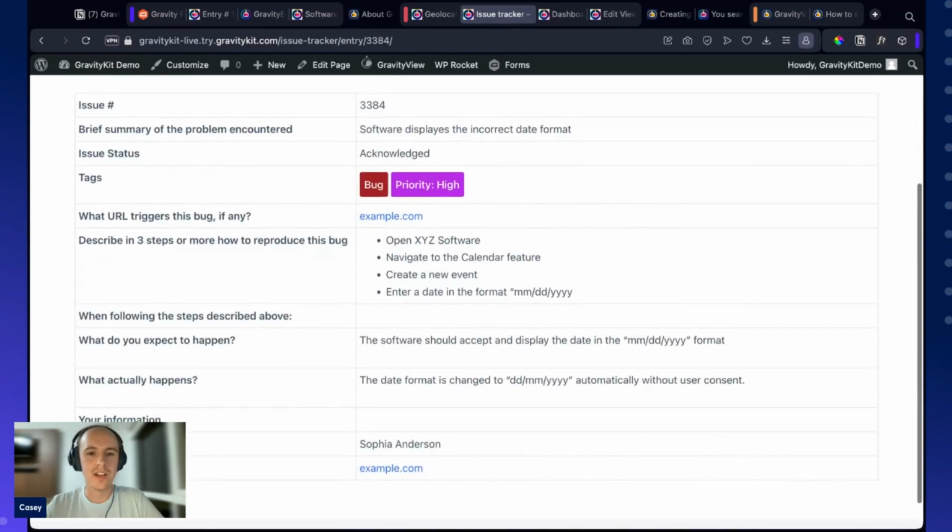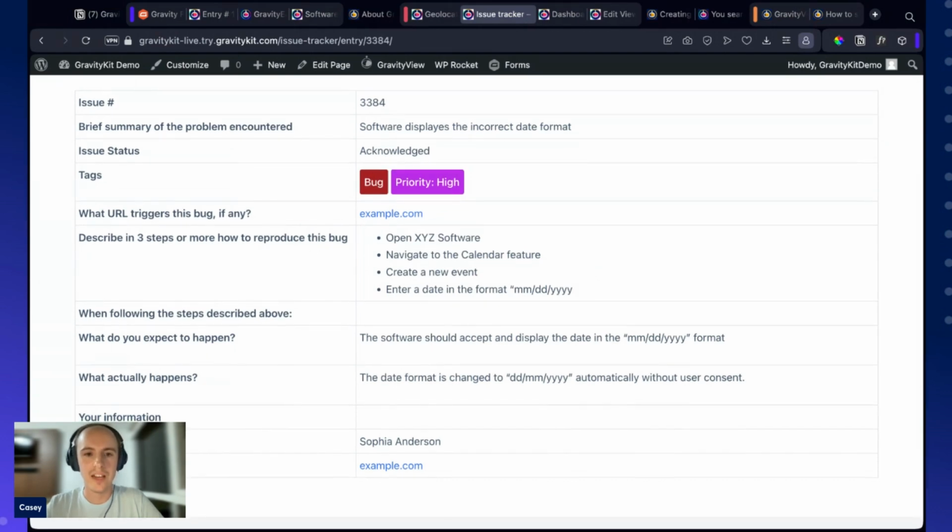But I might have a need to add some data here. For example, if I'm receiving support tickets from users that are having the same issue, I might want to add links to those tickets right here in the entry, so that we can see what kind of issues the users are having and get more information to solve the issue, right?